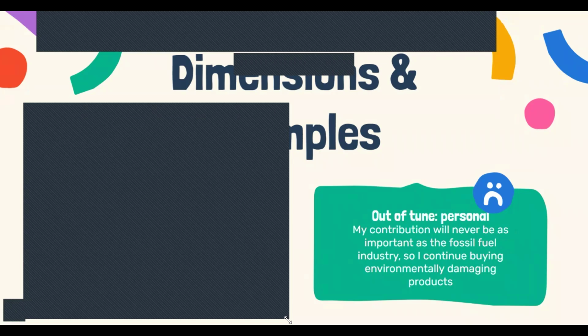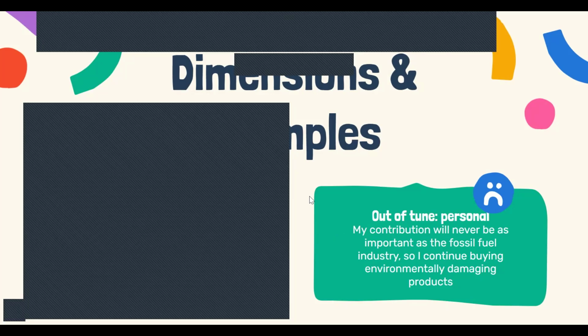Exactly. And to me, you will see that there is a comma that makes those two dimensions happen. The first part, my contribution will never be as important as the fossil fuel industry, that's the personal dimension. And then the second one happens afterwards. So I continue, and so on. Go ahead, Javier.